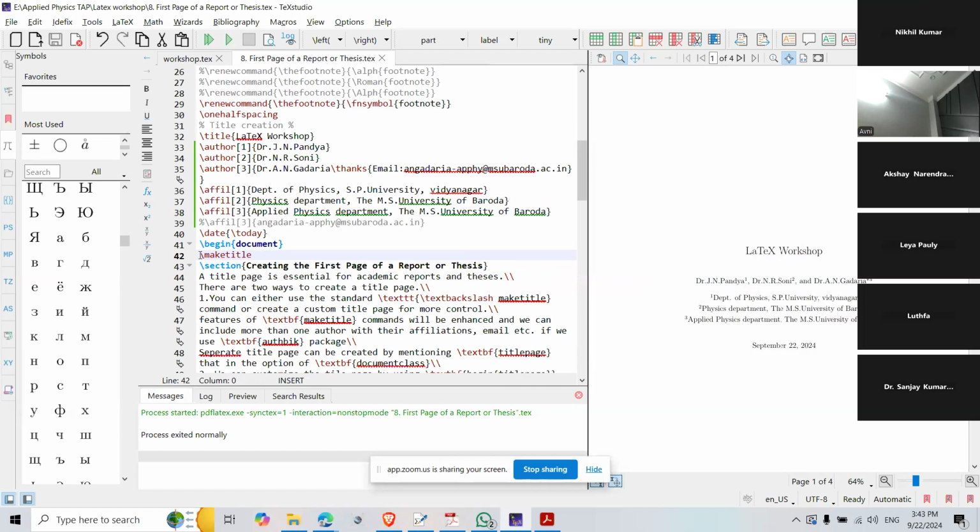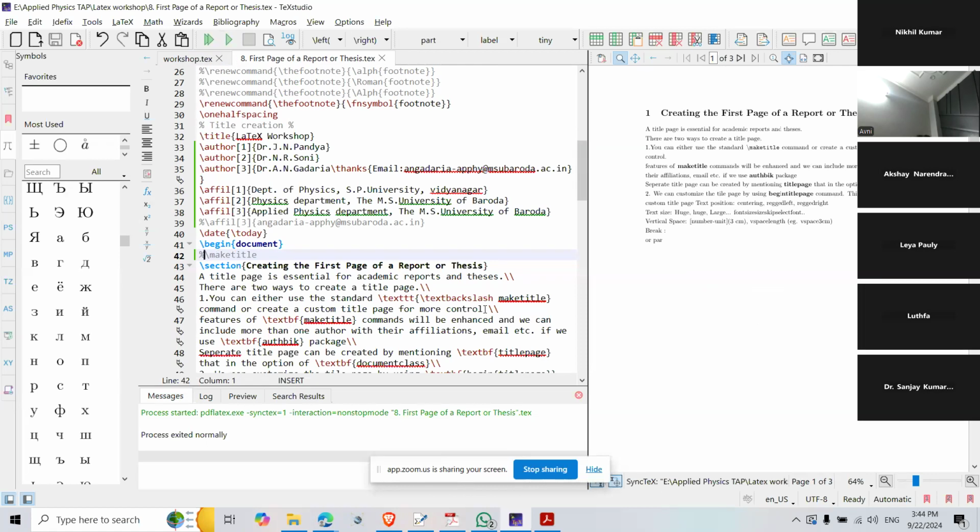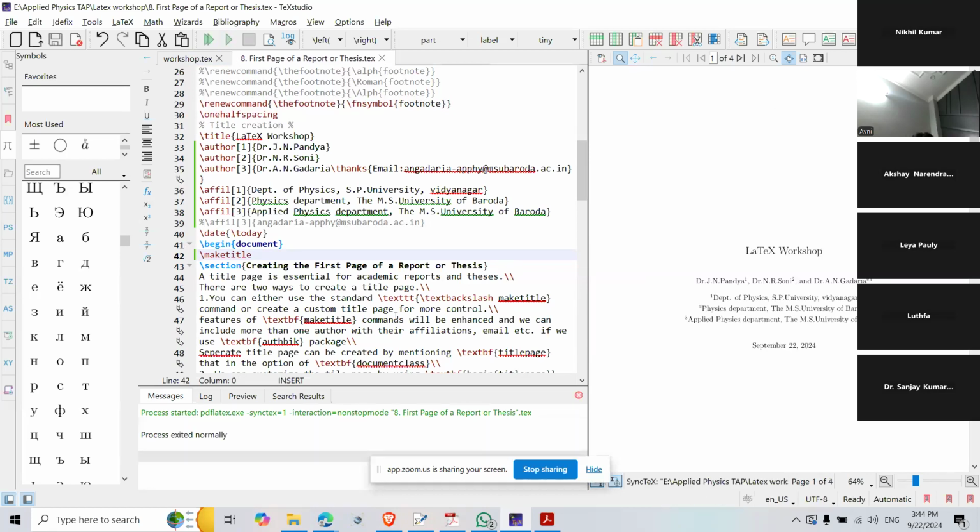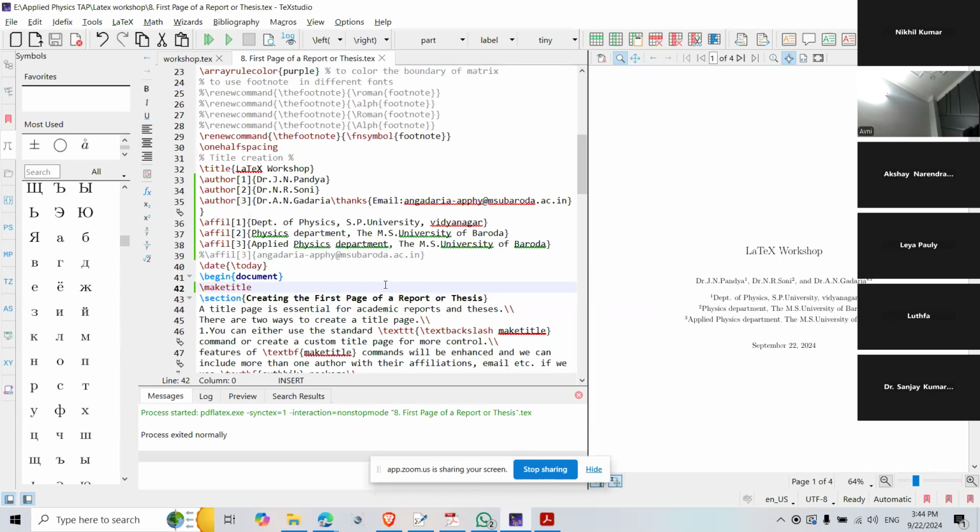So you specify the title structure before begin document, and then you ask LaTeX to create the title page using that information by using the make title command after begin document. So if I comment out the make title command, that title page won't be created. All right, there is no title page then. So just by using one command you can create a very nice title page. Is it clear to everyone?